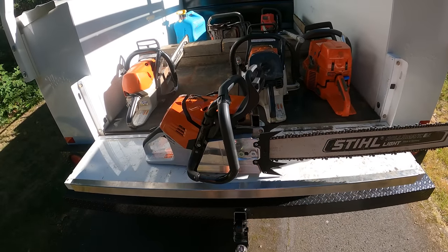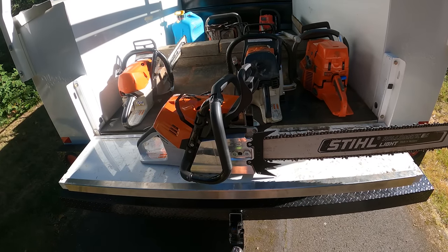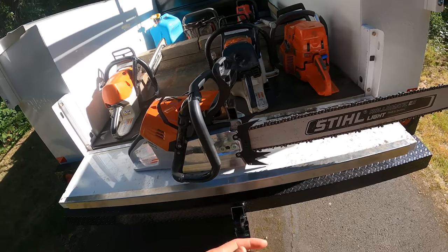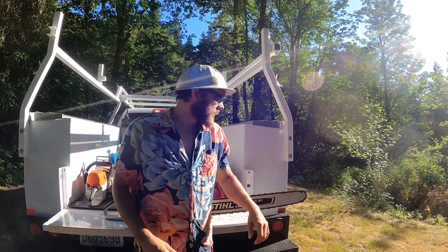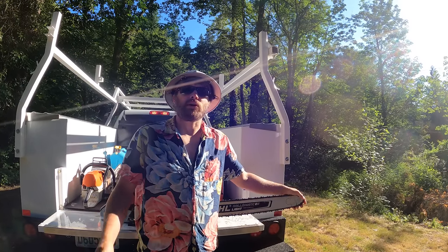So I just got this. I think it's going to be really reliable. I think it's going to be really awesome. And that's why I think the 500i is the best all-around saw. It's light, but it's got really good power. You can put a short bar on it and climb with it, or you can put a long one on it.